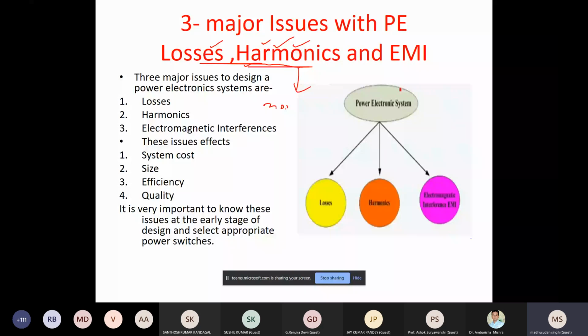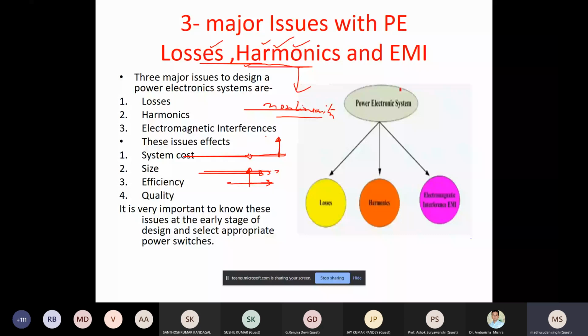You all know that if I take ideally a diode, this is also non-linear, with discontinuity in voltage and current. Or you have a transistor which has characteristics like this. That also you have seen. These all are non-linear devices. So whenever we use such elements in making a system, they are all a good reason to create harmonics.